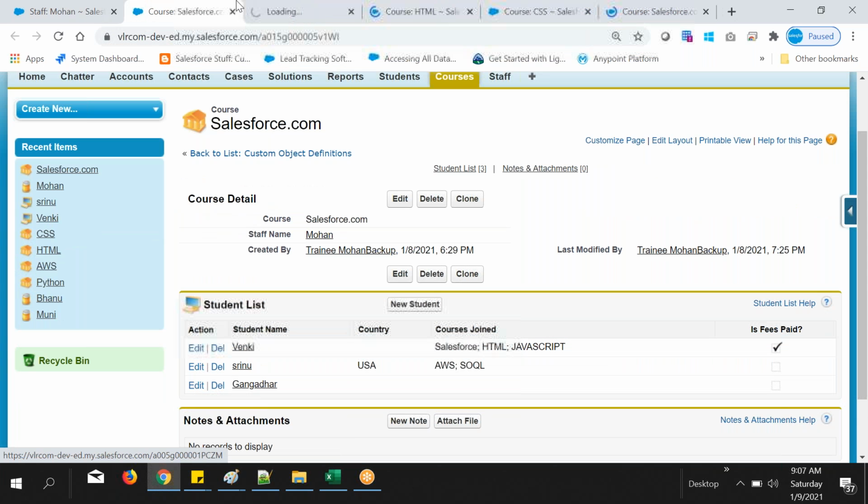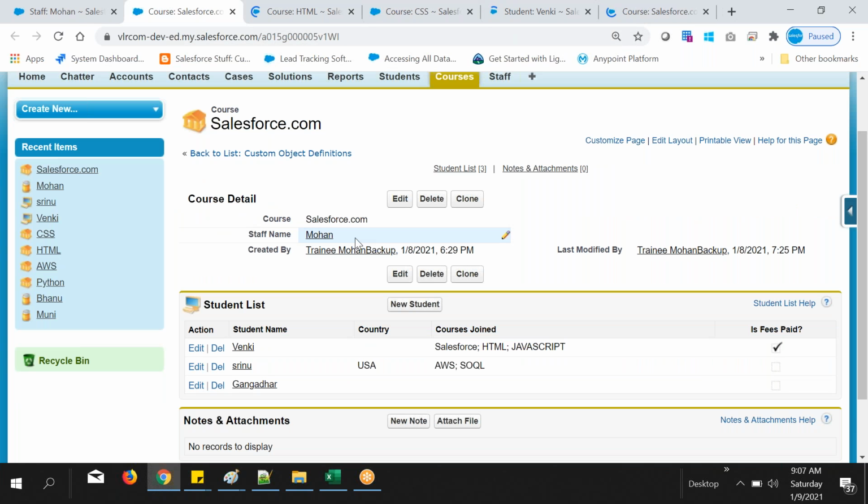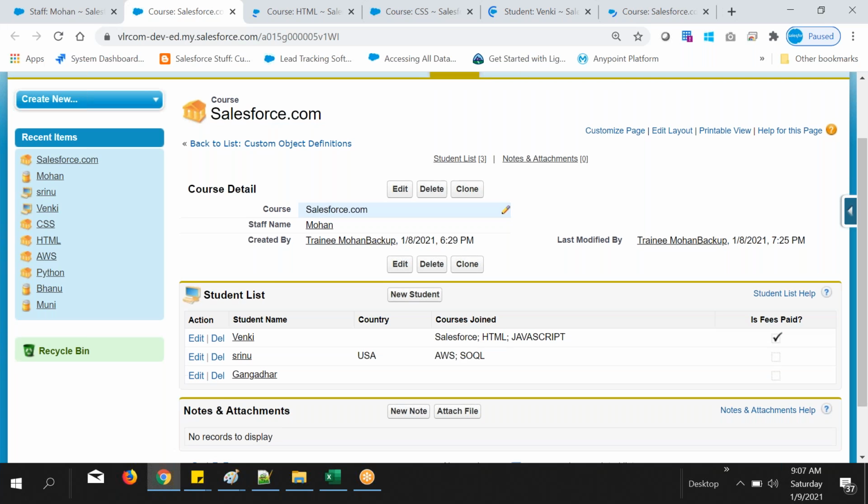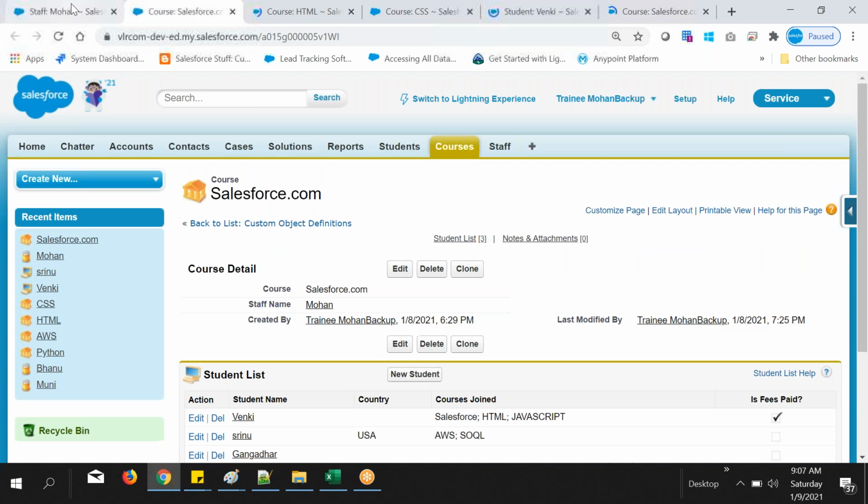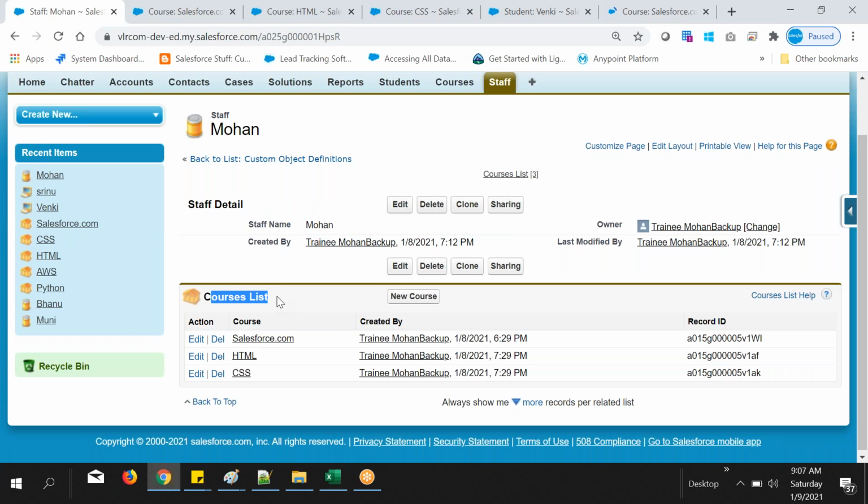At least open Venki. Okay. Now you see here. Now I'm going to delete the master record. This is the staff master record, and check what happens to child records.